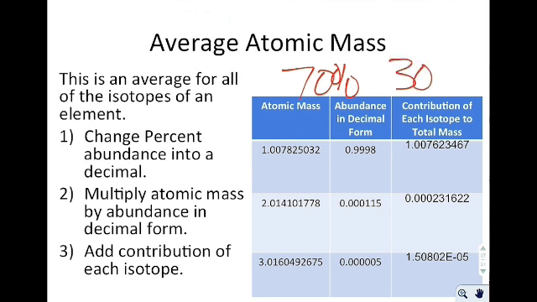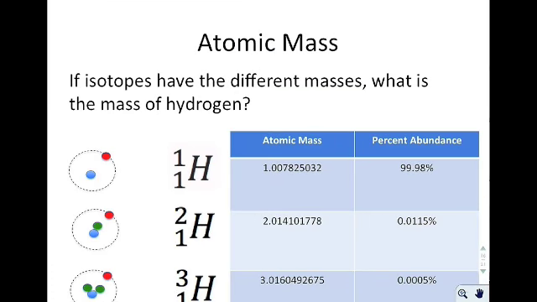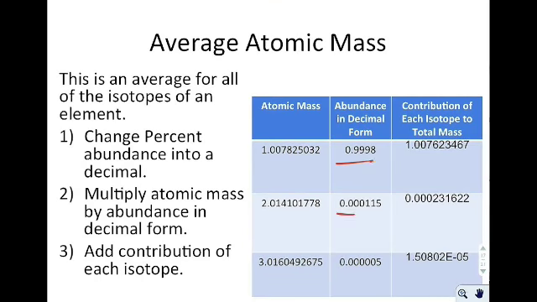Some of them are evaluated at 30%. You can't just take your number of daily grades and your test grades and add them up and divide by the number of grades, because they're weighted differently. And it's the same thing when we talk about the average atomic mass. They're weighted differently. So the first thing that you need to do is change the percent to a decimal. And that's what we did here. You take these percentages, you divide them by 100, and what you end up with is decimals.